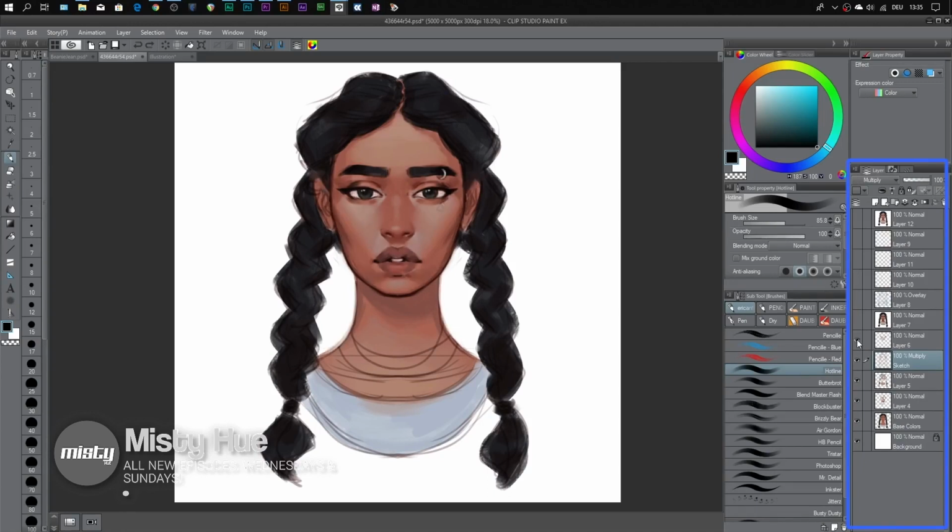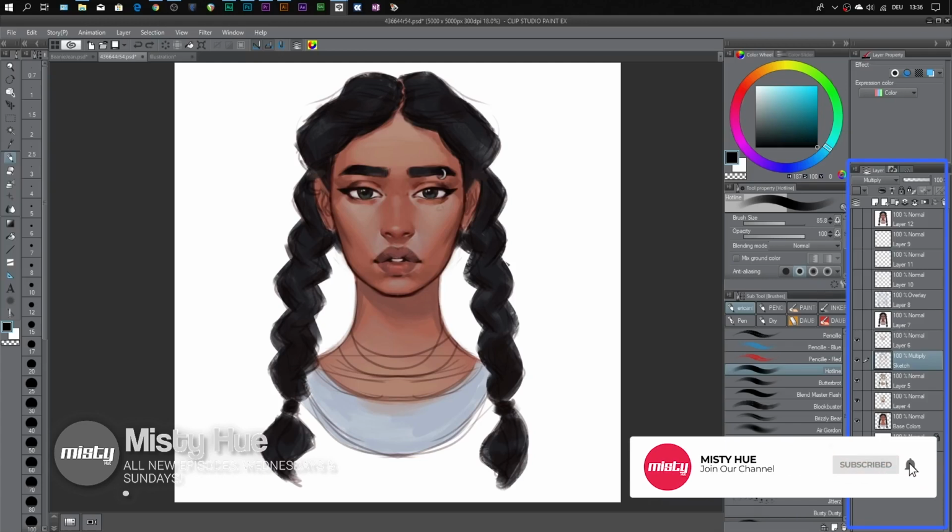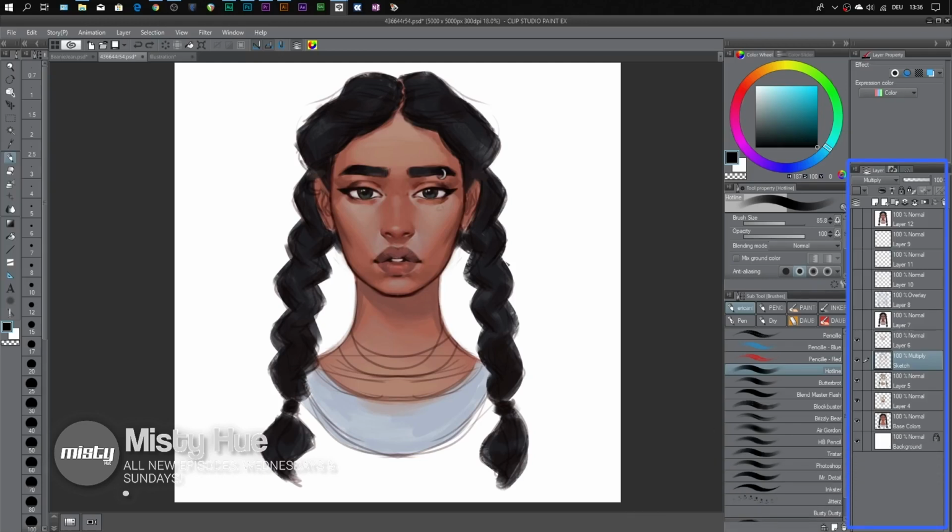So moving on, this is the first layer on top of my sketch, and you can see that now I'm painting on top of it and I'm committing to certain features, and this is where I start rendering out the details. And so at this point, I'm really relaxed because most of the work has been done and now I just have to clean it up.